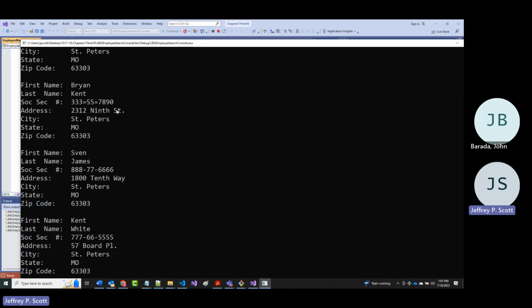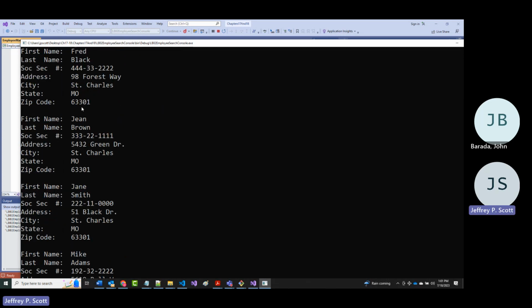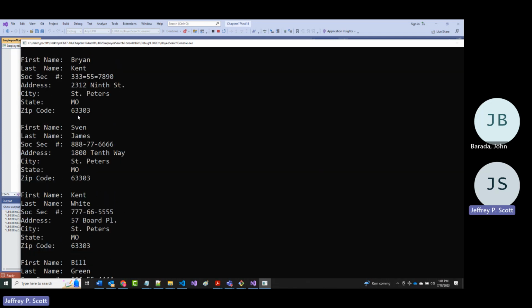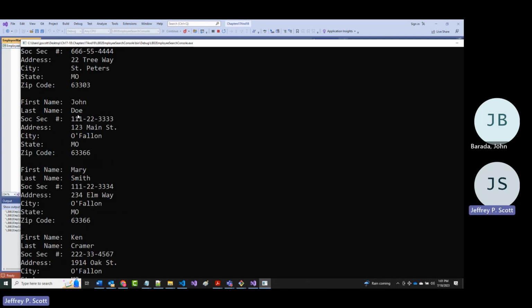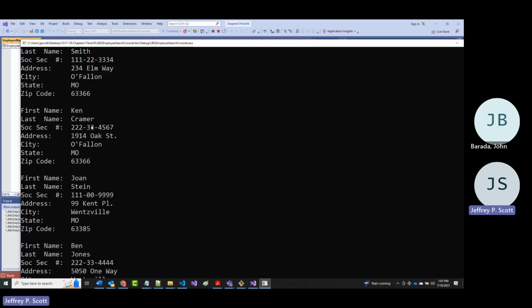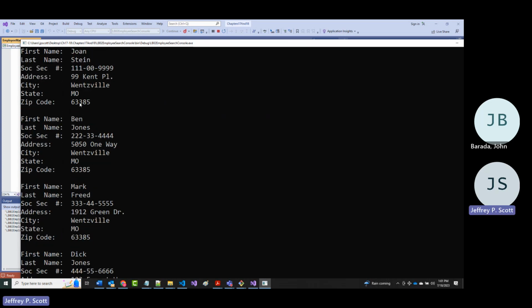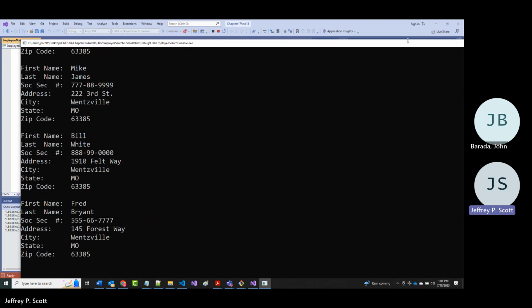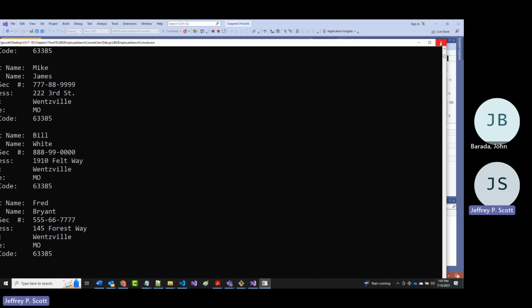Notice the zip codes. The first one is 63301. All of those, then 63303. And after all of those, 63366. And after those, 63385. So everything is working in here.